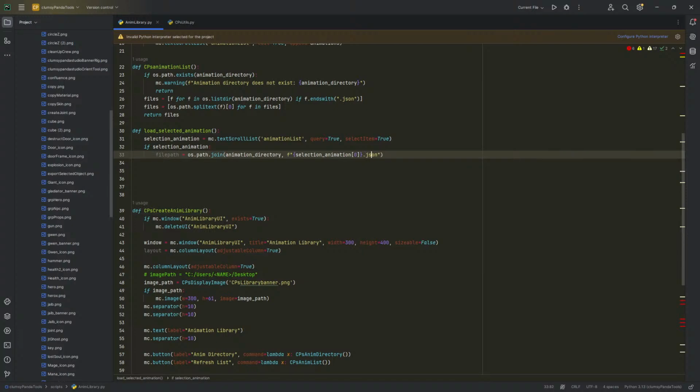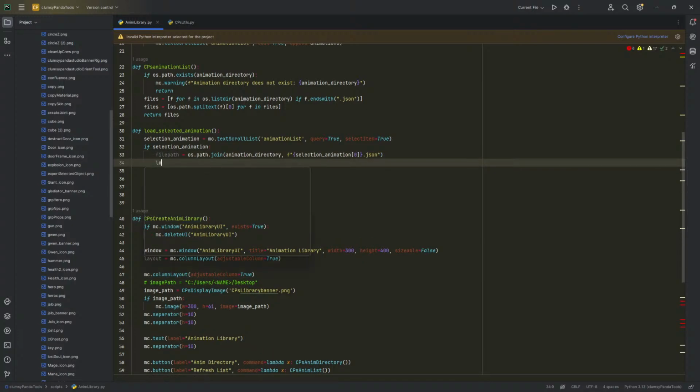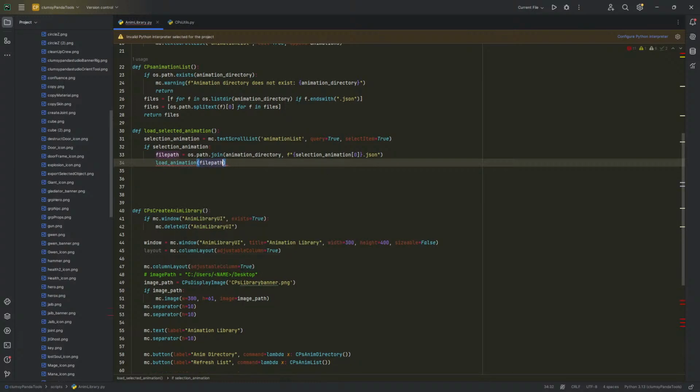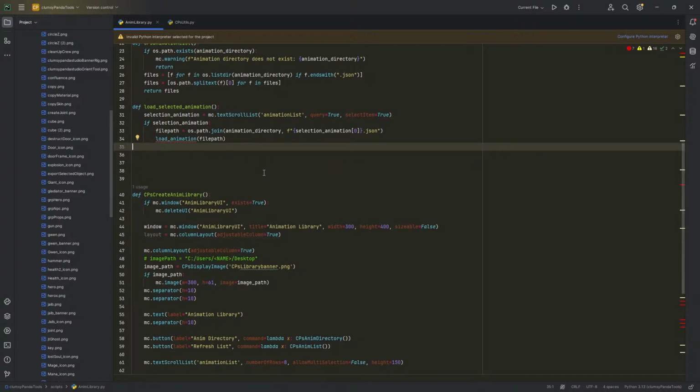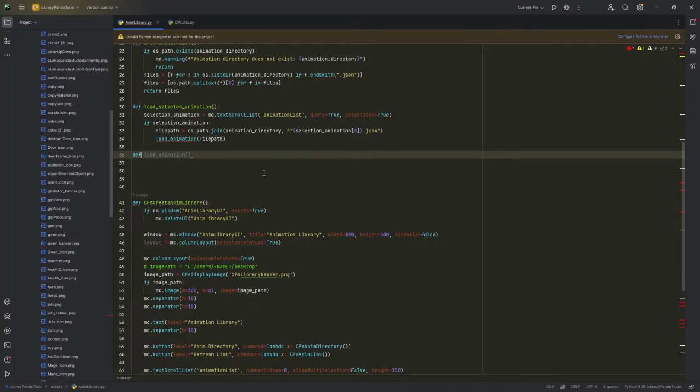So we're going to load the animation. Let's remove the animation now.